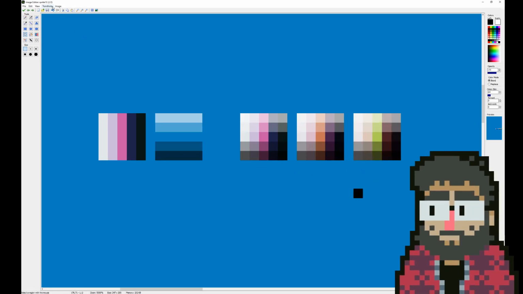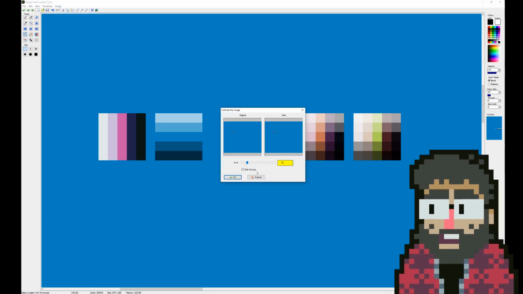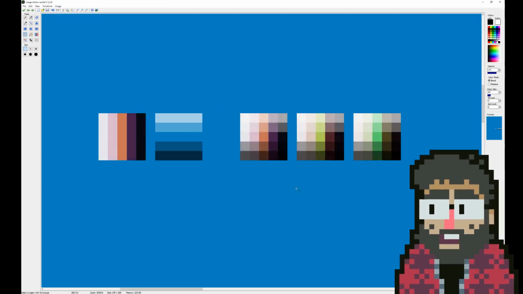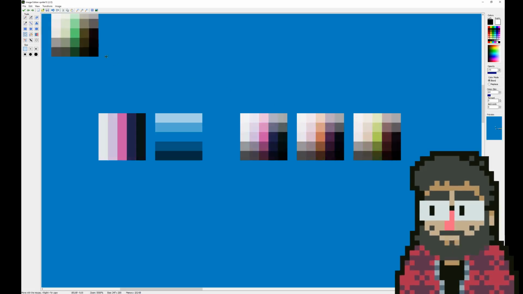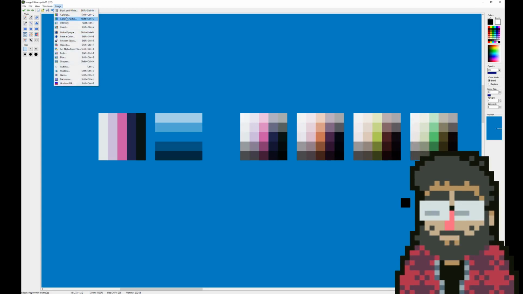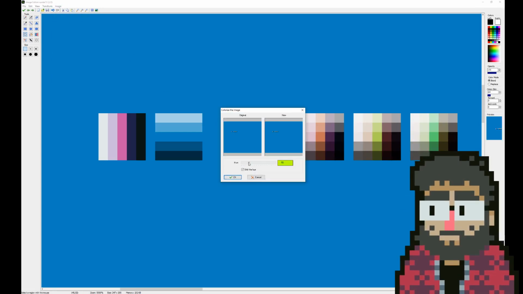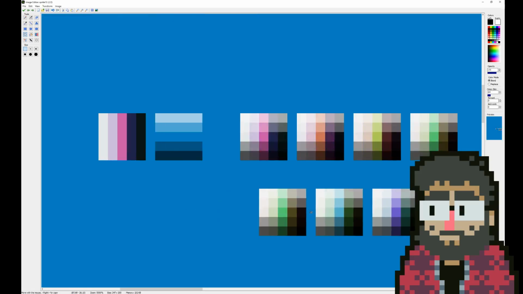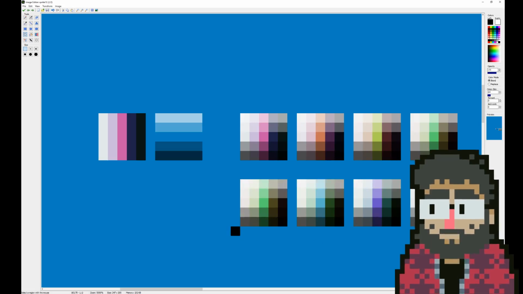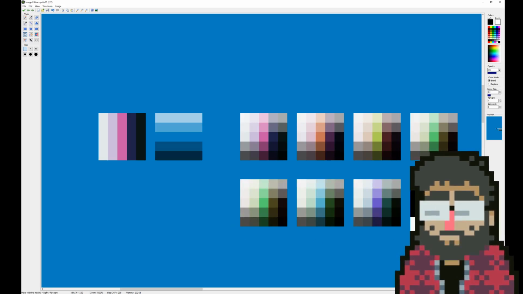Image, colorize. Do it again. Forget how many 42s there are. Then image, colorize. 127 or 126 is fine. So, okay, there you go. All right, so we've gone all the way around the wheel.